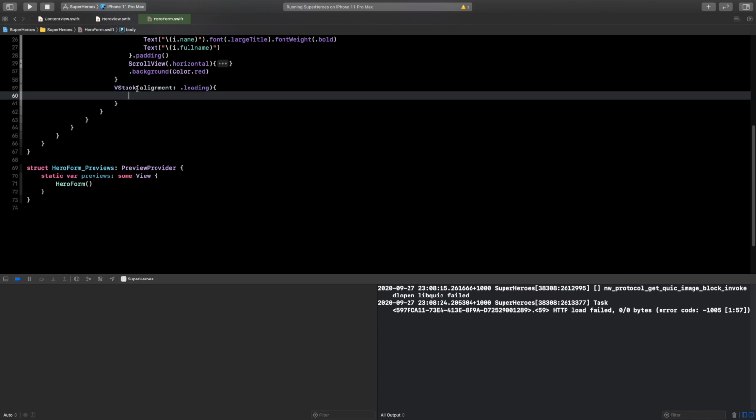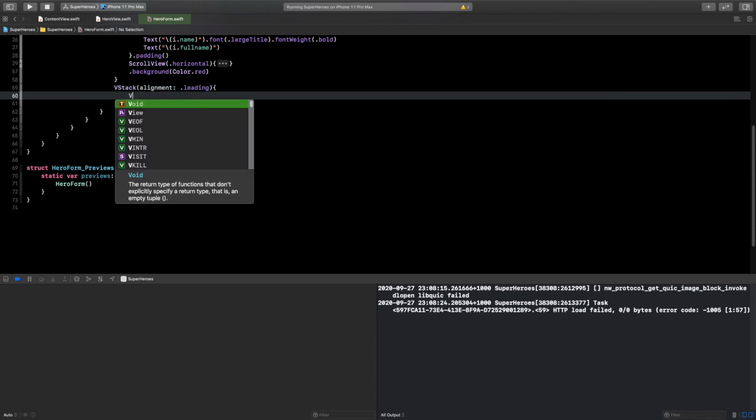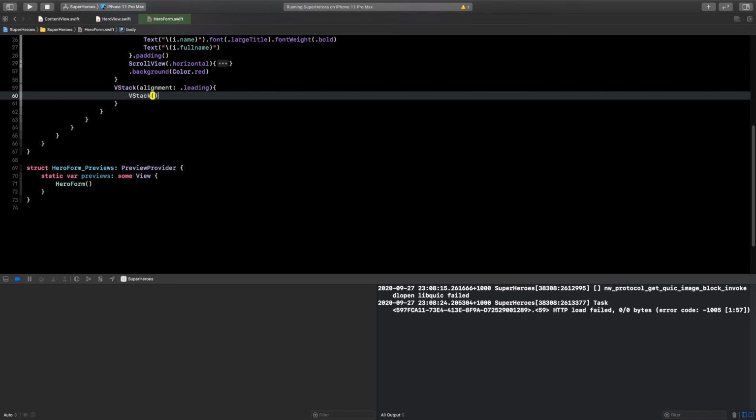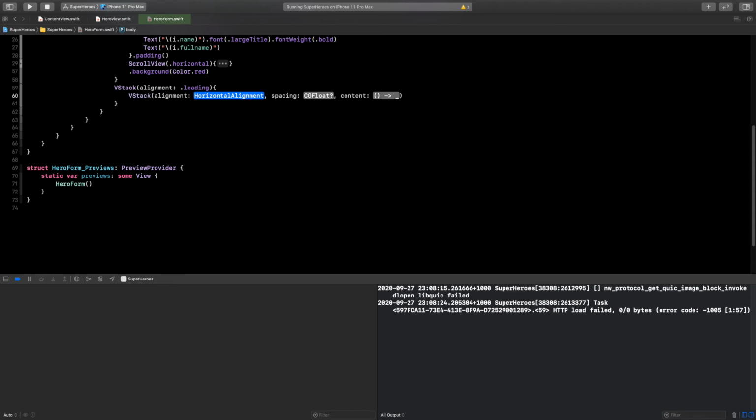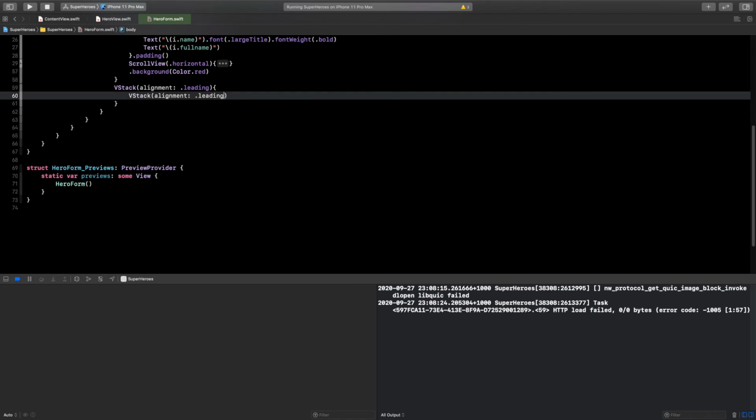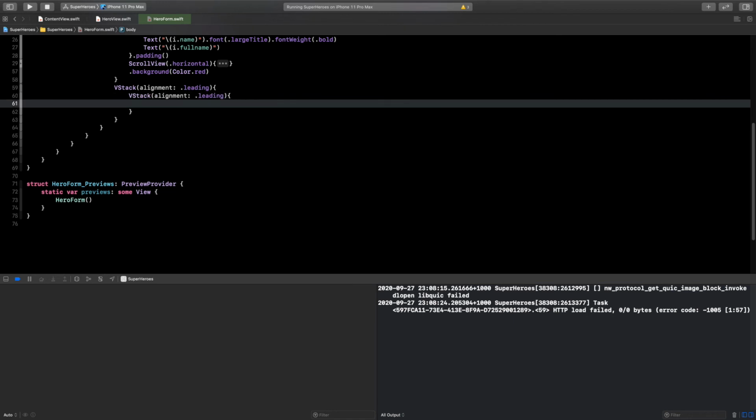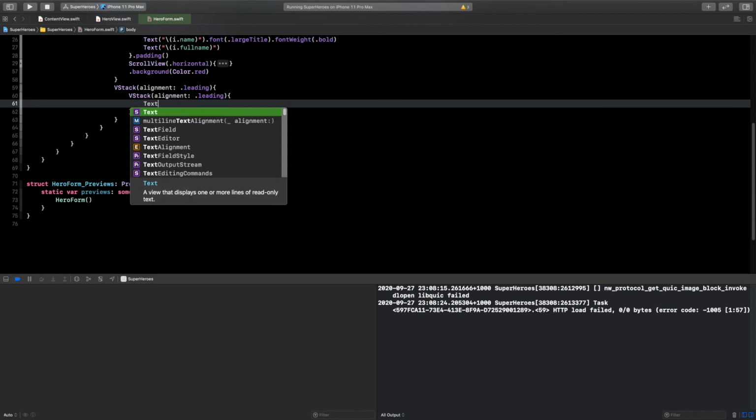All right, we've got no errors so far. Now after that, let's add another VStack. Again, alignment will be dot leading. We don't need any of this stuff that Xcode just loves to generate for us. There we go. And inside of here, we're going to have two texts.